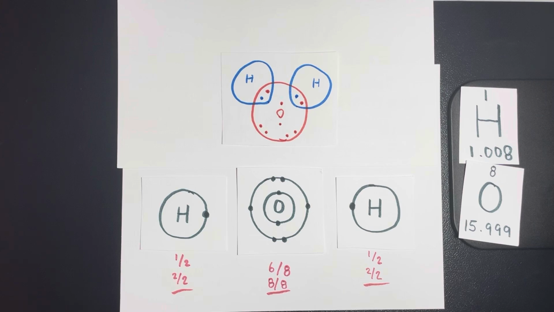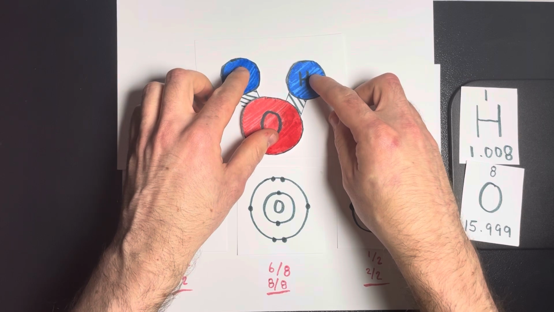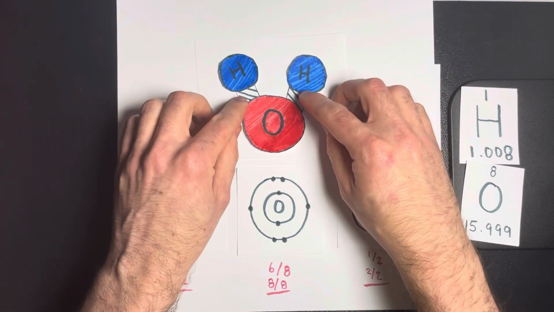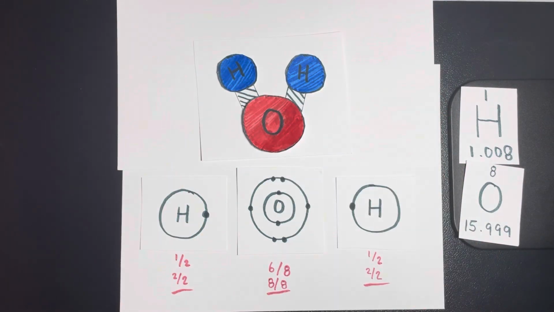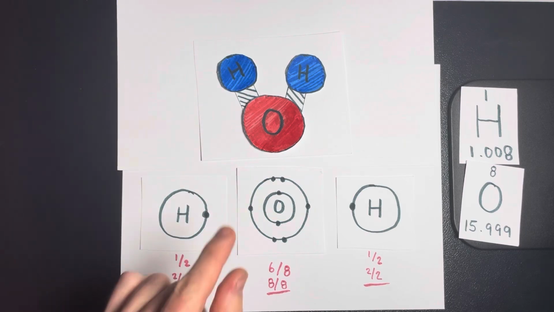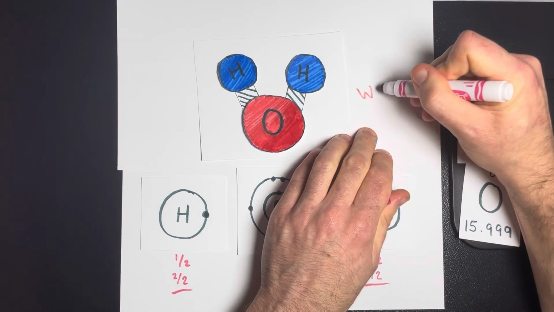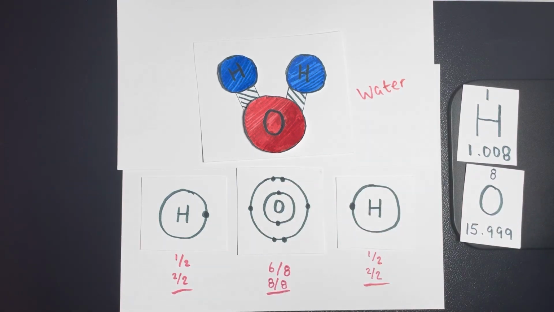Now we kind of bring everything together, if you recall, our little artwork from earlier where we had the individual pieces but not the whole. I had kind of made these little strips here kind of showing the bonds between each of the atoms, and that's our covalent bond, and that's our water molecule, right? We had the individual pieces, now they're bonded, and now it is water. Awesome, right? Pretty cool stuff.